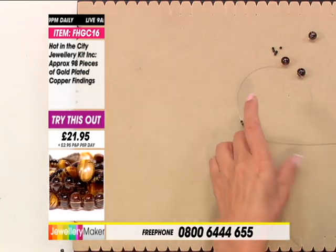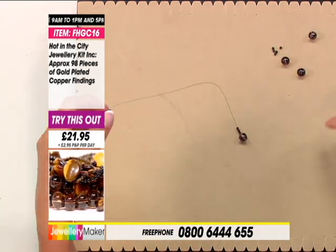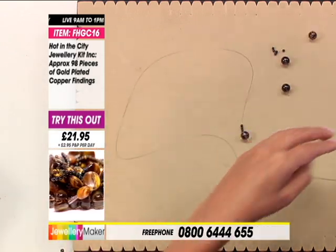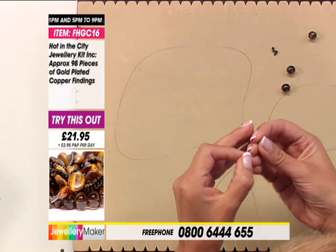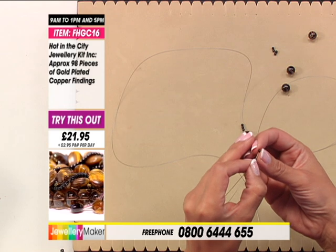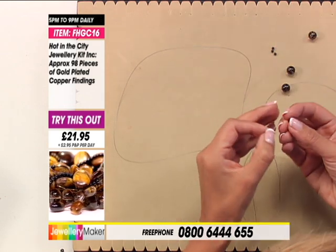Right, so we're doing 3 on the left, 3 on the right. And I'll do the other side just so you can see what we do next. It is like a standard weave. Instead of just 2 beads, we're doing 3, so it gives it a bit of a looped effect. It looks more interesting that way.